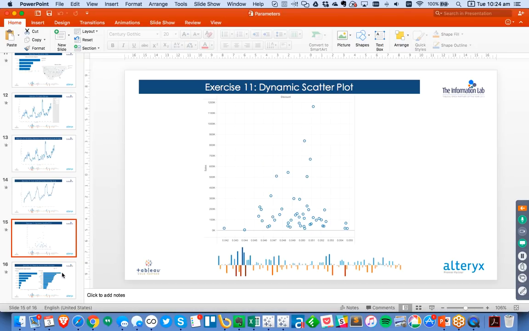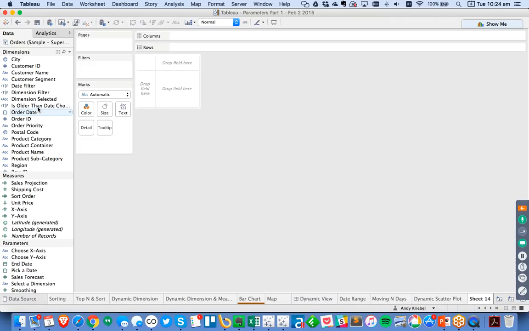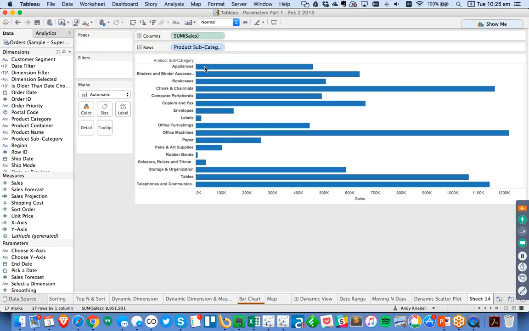Okay. And the last one we want to do is filtering across data sources. So what I'm going to need to do for this one is go ahead and go to a new worksheet. And I believe I have region in here, right? Yep, I do. And I have maybe product subcategory. And let's just look at sales by product subcategory. Where's my sales? Something very simple.